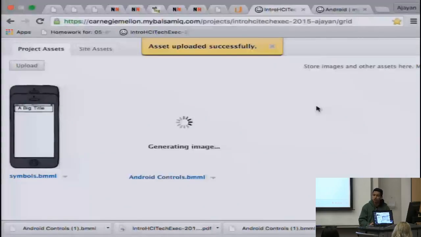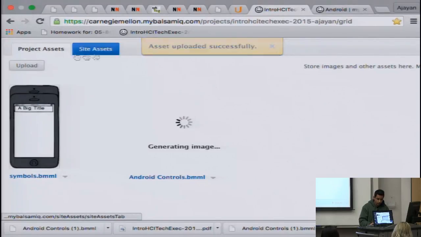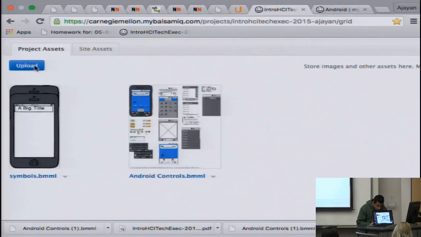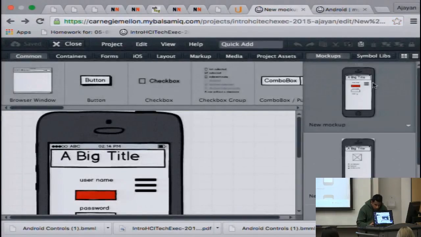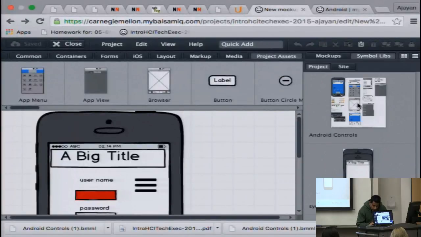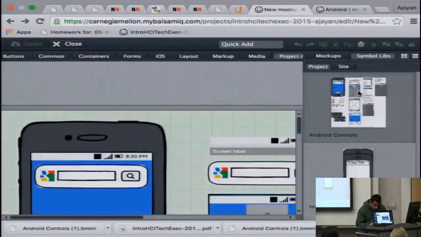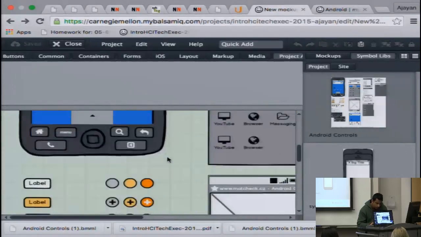In fact, if you want to add any images or anything external, this is where you'll add it, under project or site assets. Okay, I'm going to go back and, yeah, so now when I go into my project assets, symbols, I have these symbols here now. So now I can pick from any of these Android symbols.